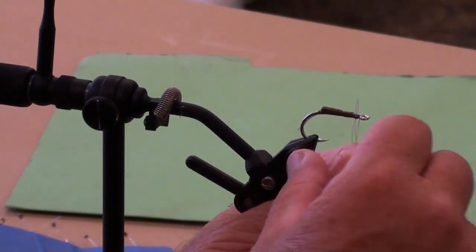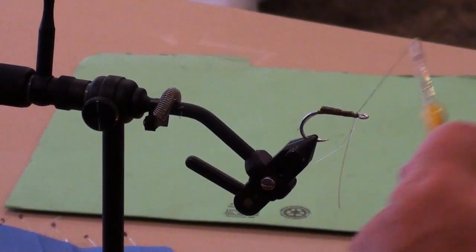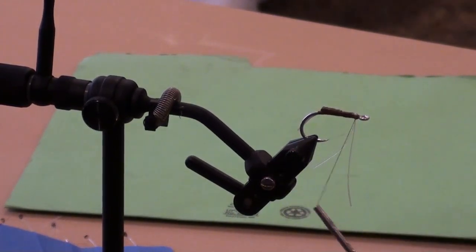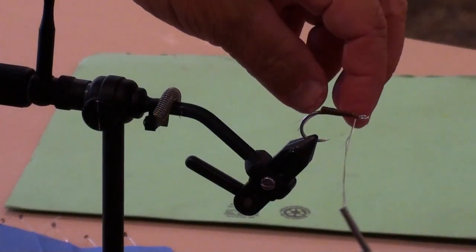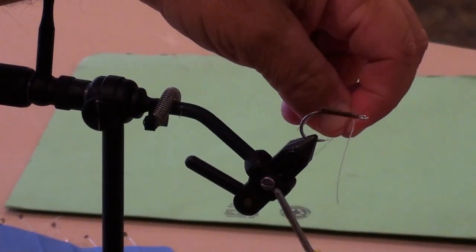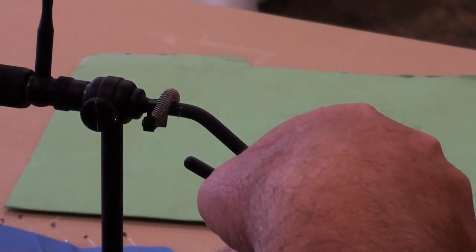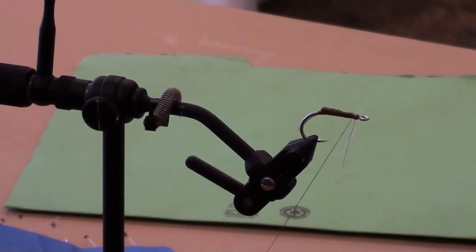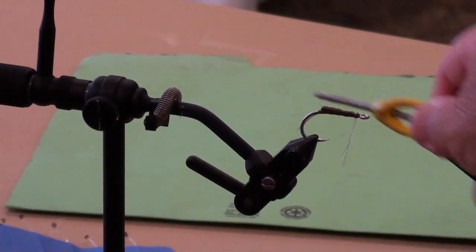And then I'll take this and pull them down and kind of split them out a little bit, do a few wraps between the legs. Twisted. And I'm not going to cut them all the way to the short length, but I'm going to cut some of it off so it doesn't show quite as much extra. Going to return my thread to the back.